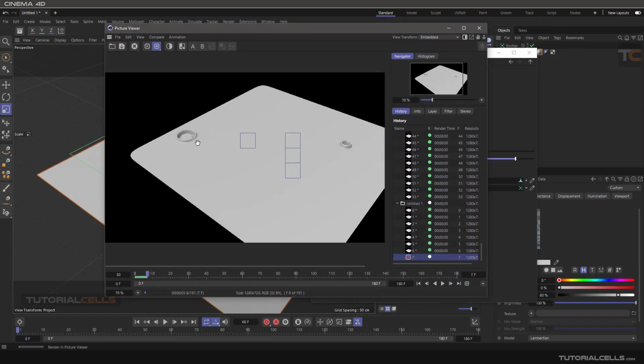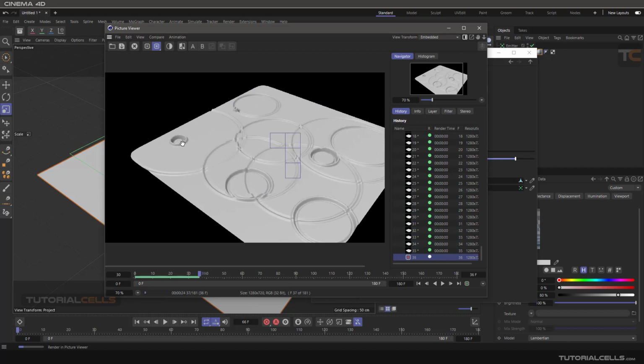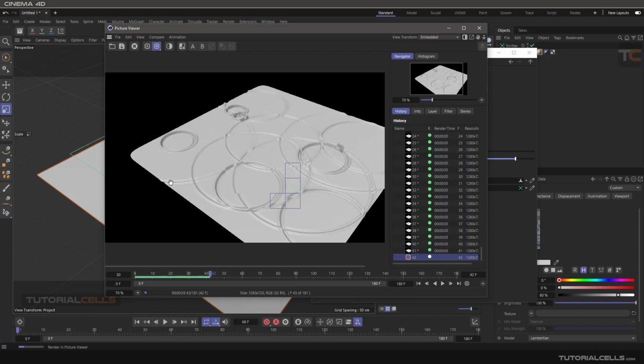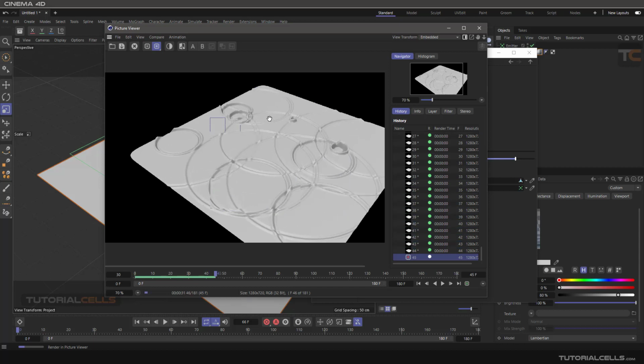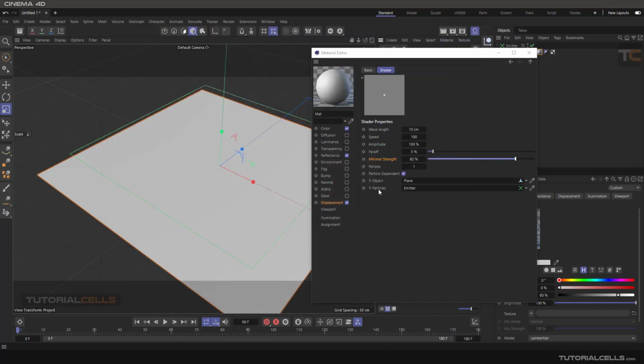And let's see what happened to our wave. Now you can see it's actually the falloff of your wave. With another particle, this wave is disappearing after a while. Okay, you can change it.